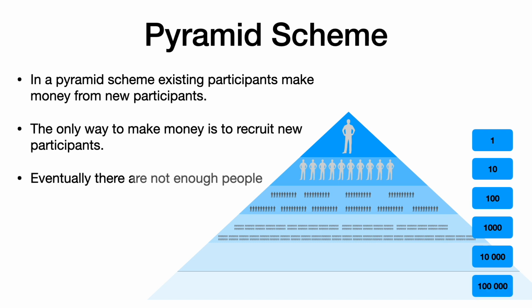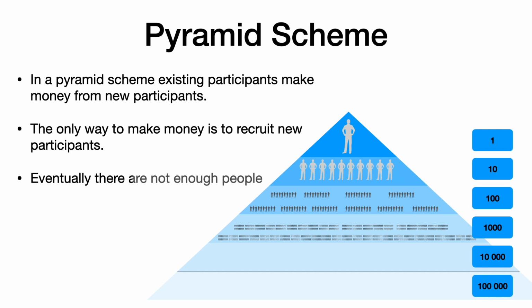You might need 100,000. So eventually there just aren't enough people. In quite a short number of cycles you can exceed the population of the planet. And I mean, any scheme that requires you to look for investors outside of Earth is problematic. So the problem with the pyramid scheme again is that some of the early investors might make their money, but in time you just run out of people.